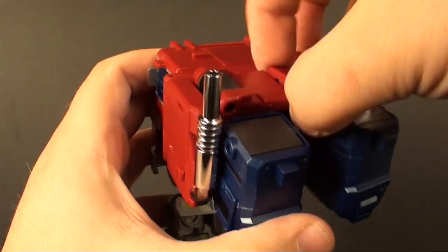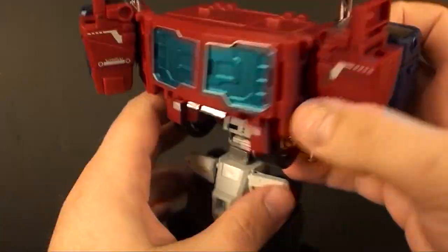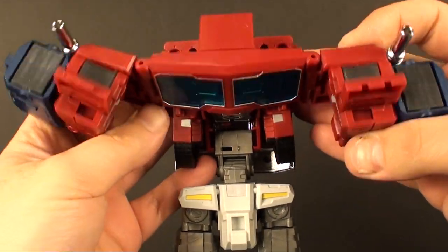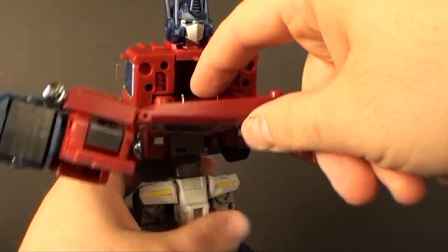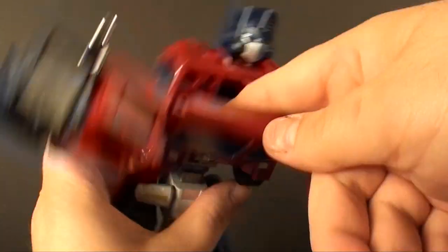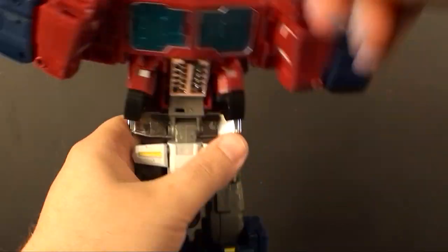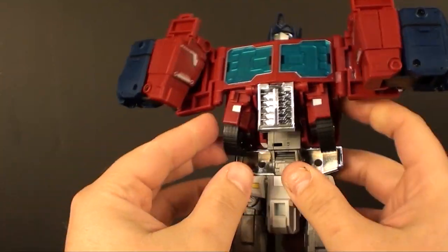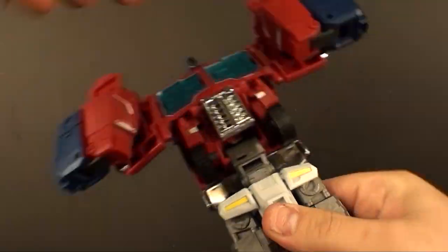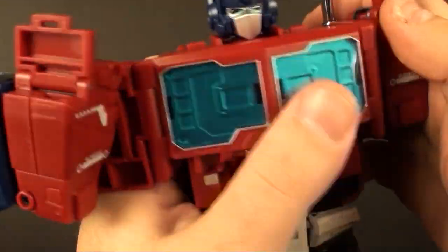From here, take this top piece and flip it all the way up. Once you have it free, you can rotate this whole thing down. Take this flap and fold it in, take the Optimus Prime head up and fold it — you have to put your finger in here and get the chrome chest piece to come down. Once you have that, you can close it up and should be able to pull this forward, making sure all this stuff is tight, and collapse this down, clipping it in place.